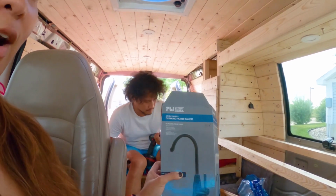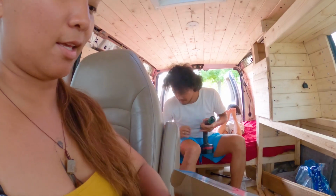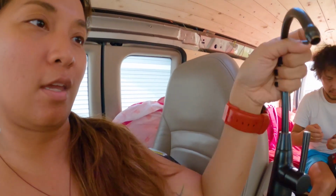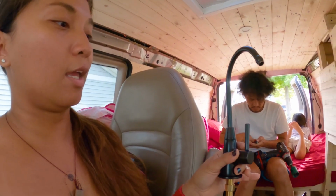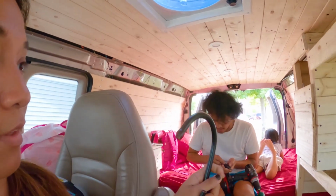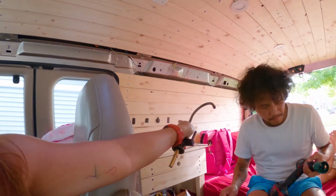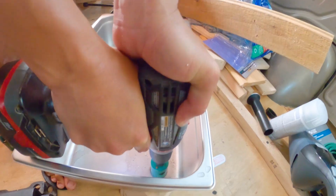This is gonna be our faucet. This is actually a drinking water faucet. It has a perfect size. The water coming out here is limited, so that's one reason why we chose this water saving faucet. And we chose the black one because that's gonna be our accent here. We have this black thing there, and the switch is black as well. So the faucet is gonna be black.